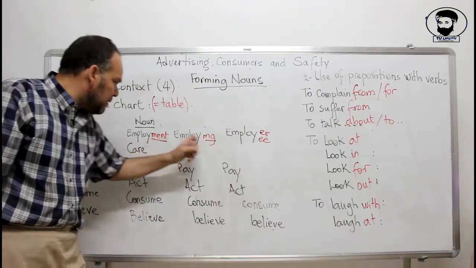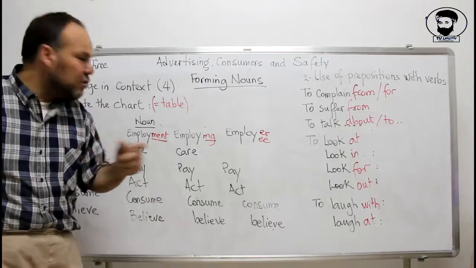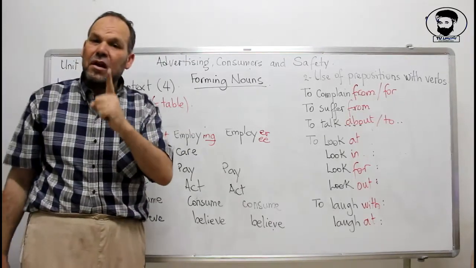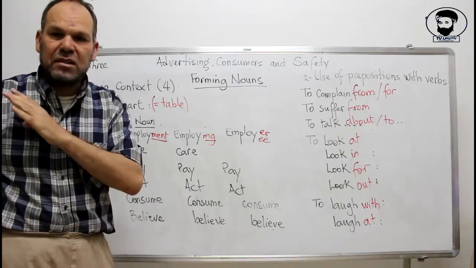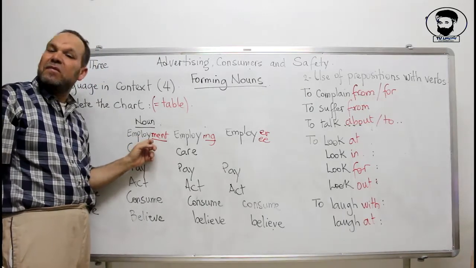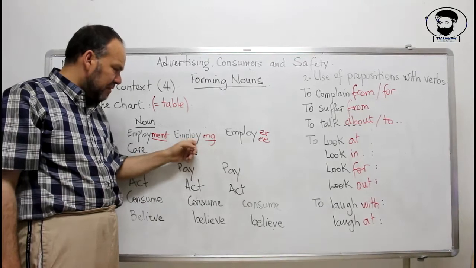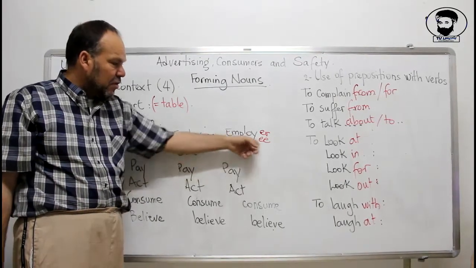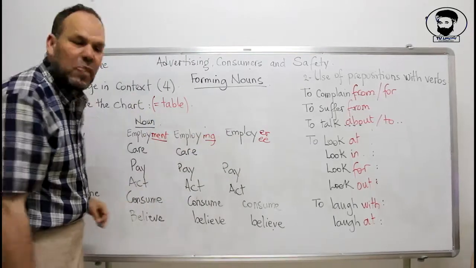This is a noun, this is a noun, and this is a noun. So in the back exam, when you are asked, you can use one of these. Never give two answers for one answer in the back exam, because it is not accepted. If you know the word, you write employment. If you don't know, you write employee, or you add just ing to the verb, or you can say employer or employee. One of them gives you the noun of the verb employ.